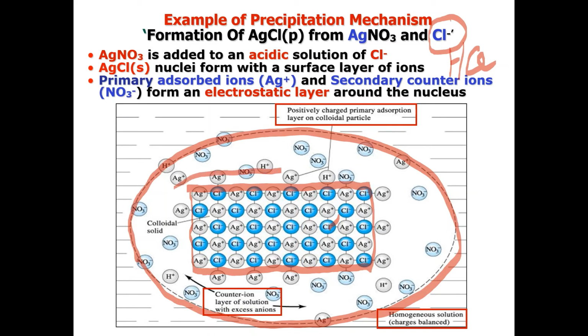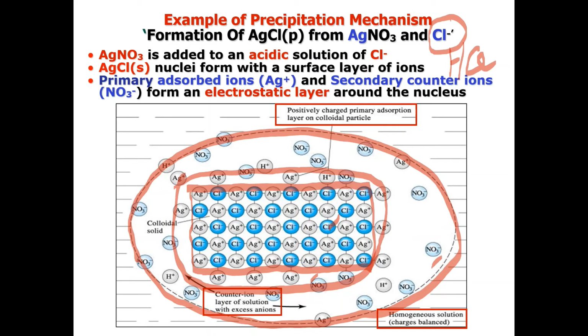So I expect this to be the first layer. It looks better. Okay, now this is what we call the primary layer, and this is the secondary layer. In theory, the primary layer consists of excess atoms that are similar to what is in the crystal. I'll put it another way: the first layer consists of excess atoms that are similar to the atoms in the precipitate.